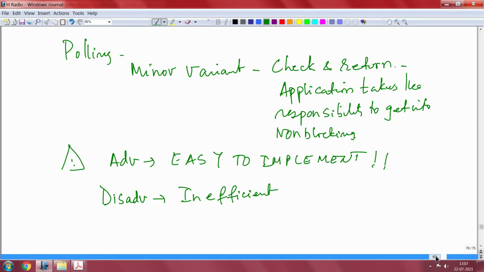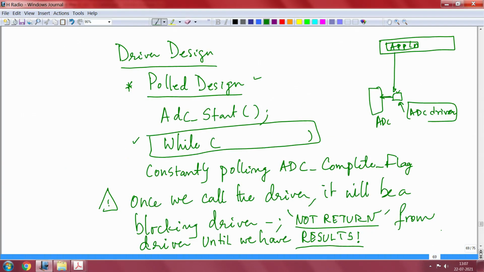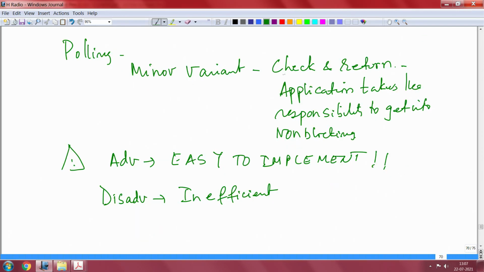What you can do is, the variant is very simple. Here in this application you can write code which says go check, and if you do not come back, I am going to stop it, I am just going to exit it. You are not doing it at the driver level, but you are doing it at the application level. So that is what I meant by check and return.